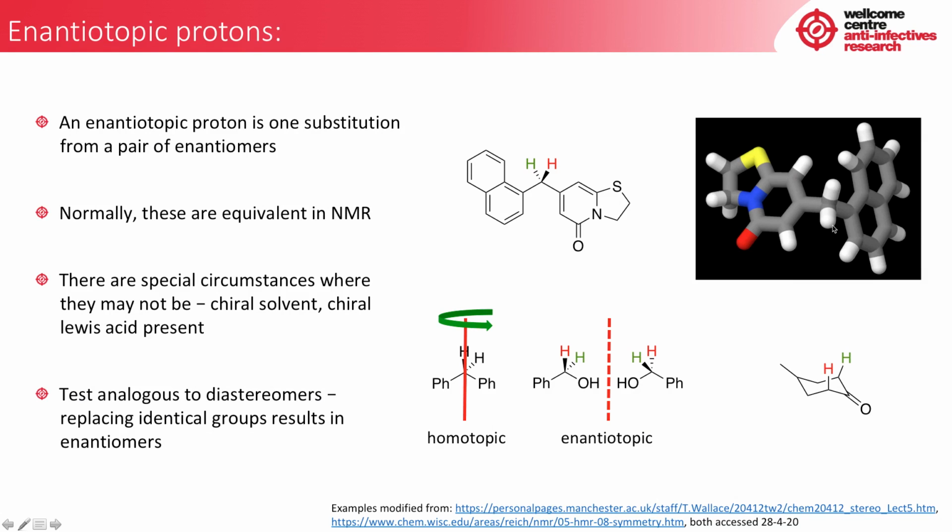So there's a difference between protons that are enantiotopic and therefore can be made inequivalent, and groups which can never be made inequivalent. And that's what I'm demonstrating here. If you can draw an axis of symmetry through the central atom, then your group is homotopic, and these will always be equivalent. Enantiotopic protons, on the other hand, are mirror images of one another. Again, there is no need for these protons to actually be attached to the same center. These protons here are enantiotopic.